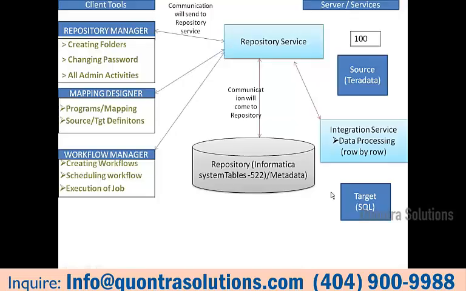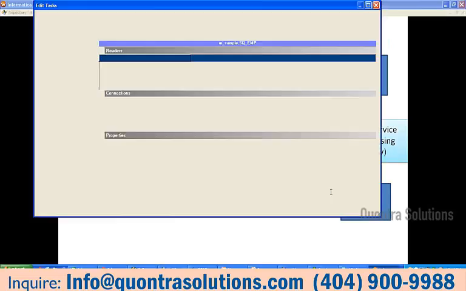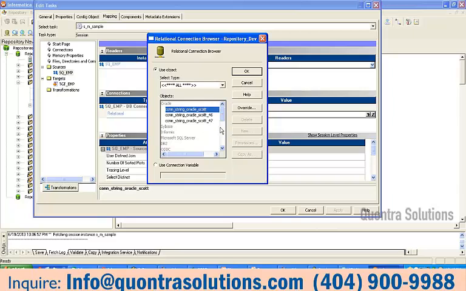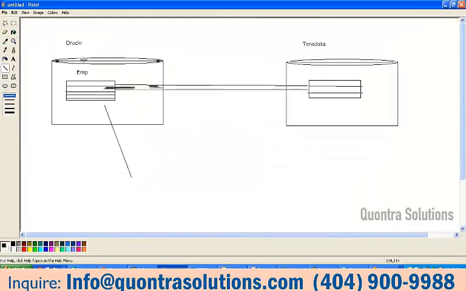This is how your integration service communicates with your source in the runtime, based on the connecting string. So in the workflow manager, edit: what is your connecting string? In the runtime, use this connecting string. Where is your employee source? My employee source is in so-and-so database. What is the user ID and password?